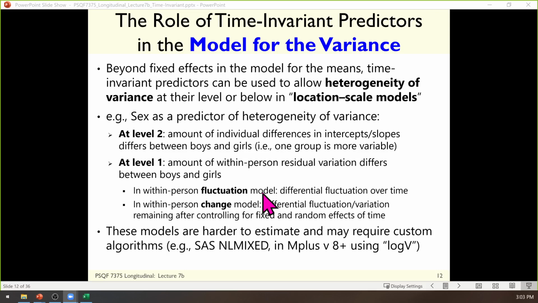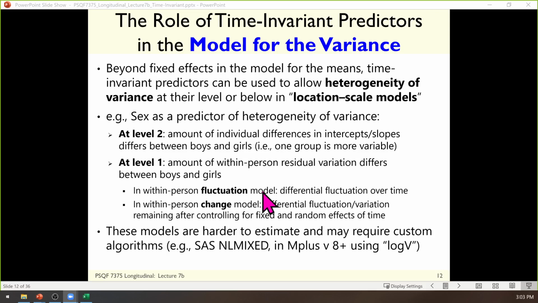And I have a paper from 2007 looking at this in patients in a nursing home, looking at affect and variability in affect, and people who had worse cognitive scores were moodier than people who had better cognitive scores in the nursing home. The downside is that I did not include the appropriate random effects in the model for the variance, and so that paper is probably wrong. So don't use that paper, use the other ones. I haven't actually done the analysis to verify that it's wrong, but I'm about 90% certain that it is. Because it was the best I knew how to do in 2005, and I didn't know any better.